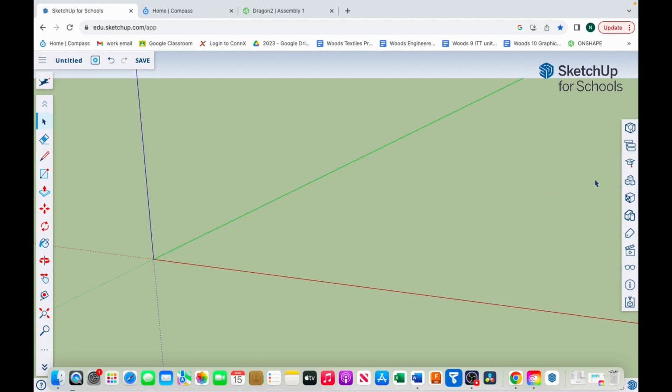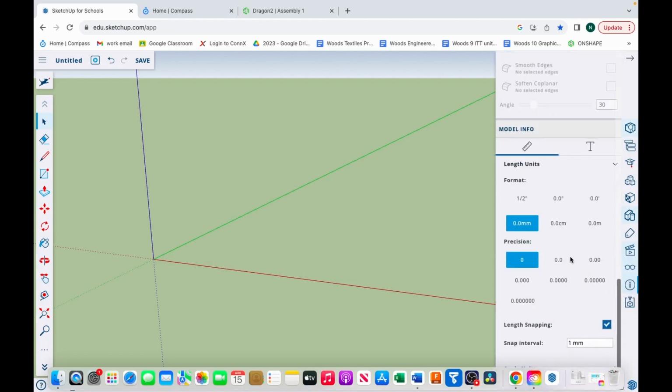And the first thing we want to do is set up our document. So across here on the right hand toolbar, there's one here with the information I, model info. If you click on that, you need to scroll down from the top straight down to model info, and you want to check your length units are in millimeters. So if it's on something else, click onto 0.0 millimeters.